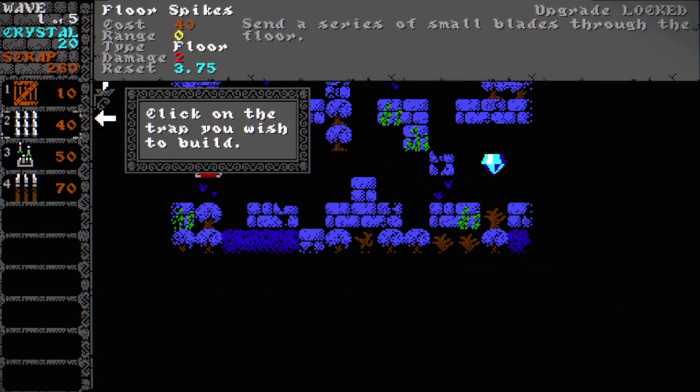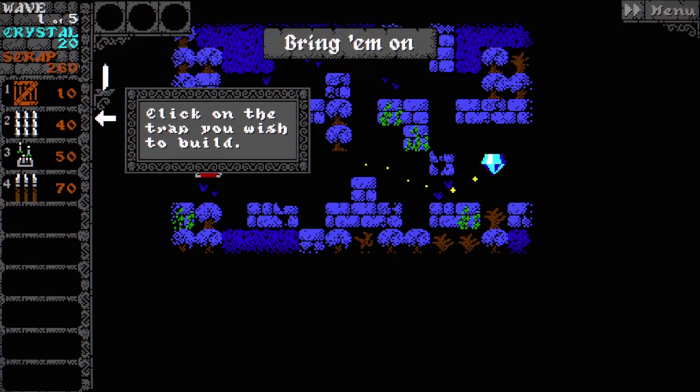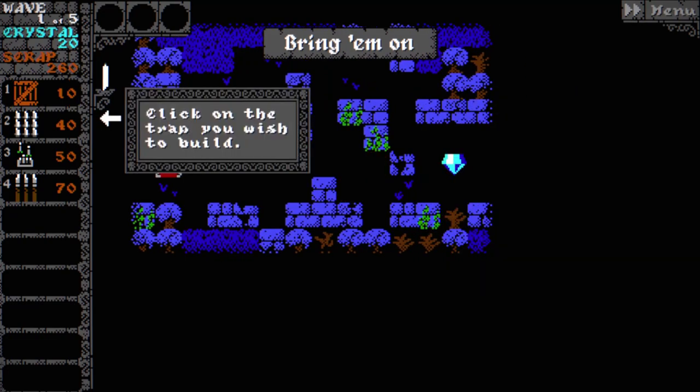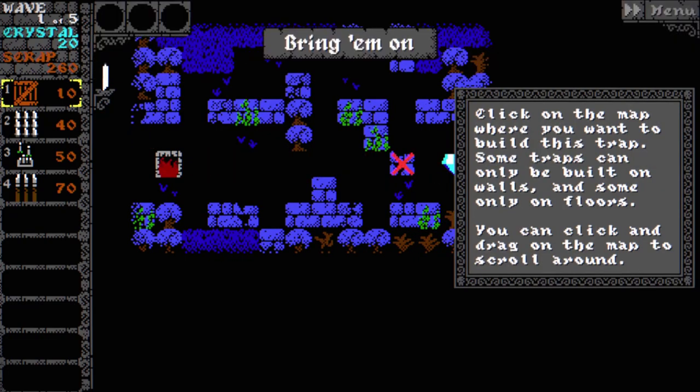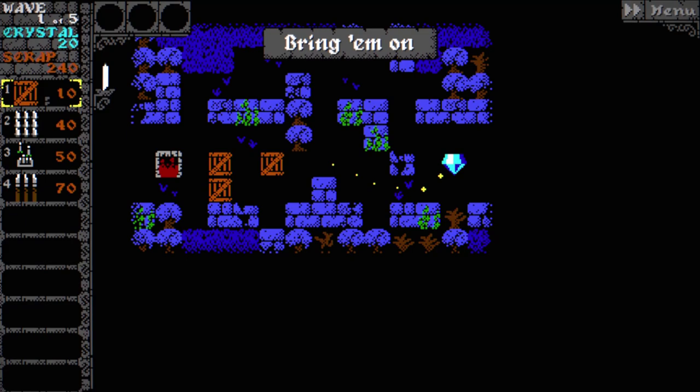Finish. Click on the trap you wish to build. Barricades, floor spikes, dart traps, and spear traps. Okay. Let's use a barrel. I'm guessing they're coming from here. Oh, and that must be their route. So ideally, we kind of want to make their route more complicated. If I do that... There we go. Look at that. We're already a pro.